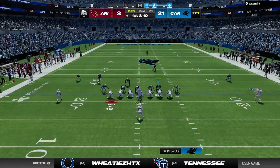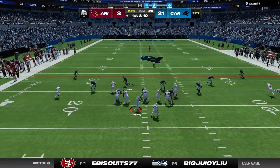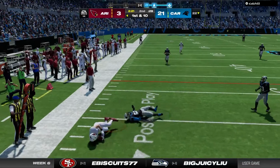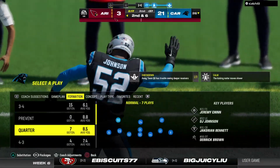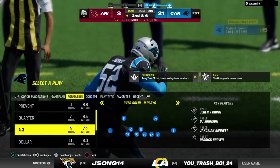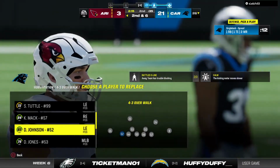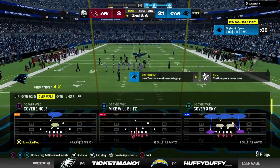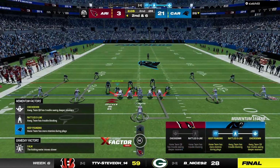Arizona's offense at the line, ready to get their drive started. 3-2, their record through the first 5 games of the year as they got the victory last week. It's still early, just October, but what have you seen from these guys so far? Well, what I've seen is a team that's still figuring out all their pieces because they've got some new faces from a year ago, add in some new draft picks. Sometimes it takes a month or so before you really start to gel as a team and for those players to figure out their roles. But right now, I see them starting to elevate.